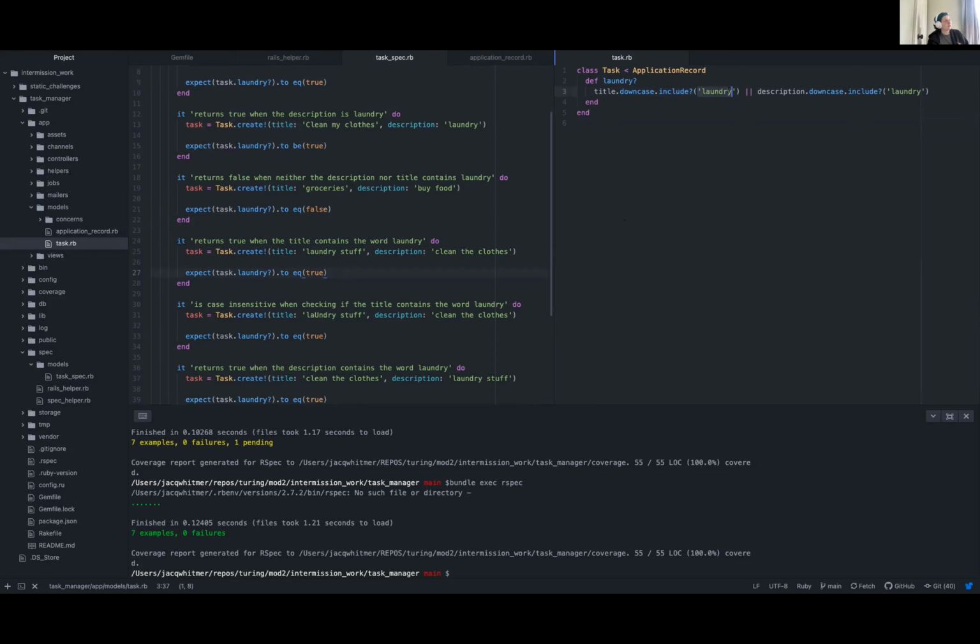Got it. So now if this whole title string includes laundry anywhere in it, it will return true. Thank you, Ruby, for giving us nice string methods to work with. Excellent. So thank you, Jack. That looks awesome.